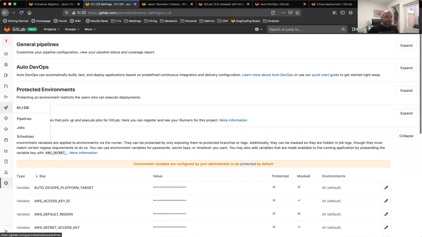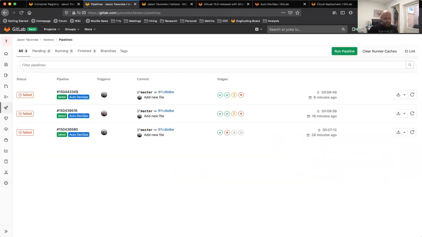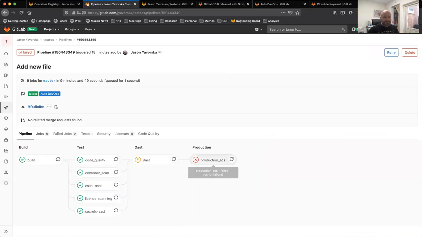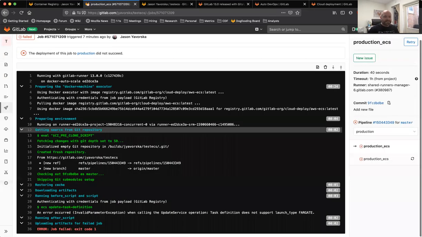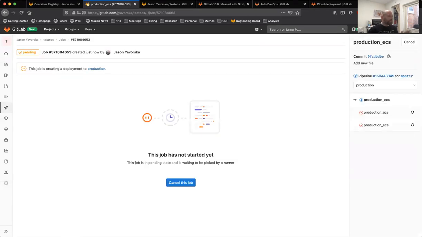So having updated these variables, I think I can go back here and retry this, and we will not have anything that talks about Fargate anymore. We really should update the documentation to say that Fargate is not compatible, because from the Amazon perspective, Fargate is part of ECS. And it seems like we're not supporting that part.